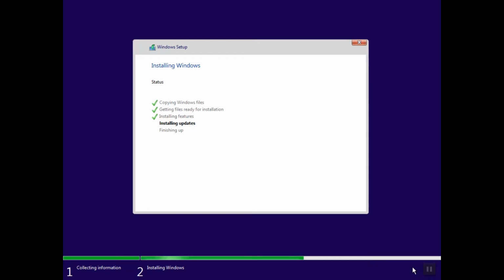As you can see, guys, the installation is going very smoothly, and sometimes it's even skipping some features or files, like installing updates. I didn't connect it to the internet, so it should skip it very soon. And after that, the computer will restart. I'll just keep pausing the video until this is done, and we will take back once it's completed.